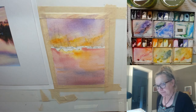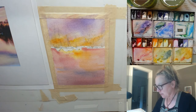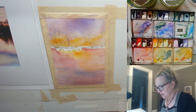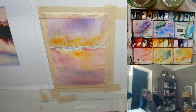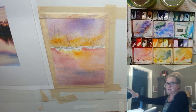All right. So probably would be good advice right now to dry this off. Maybe I'll dry it with my hair dryer and then we'll come back in with some of the other shapes. I'll turn off my mic now.